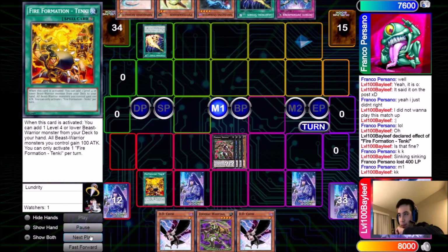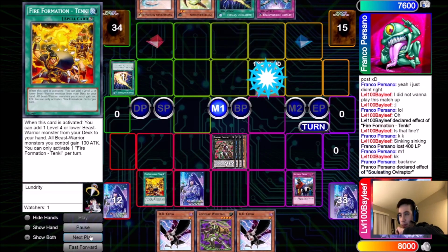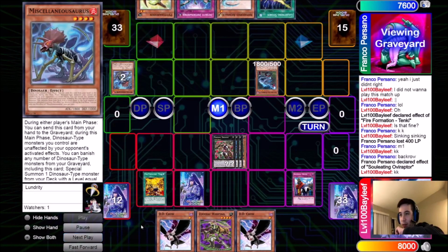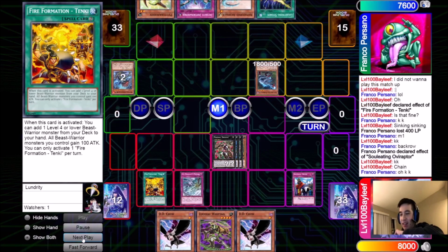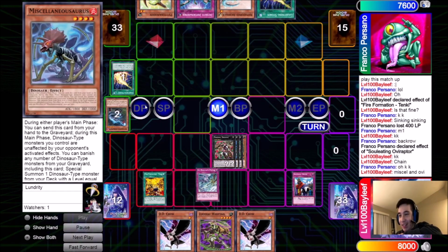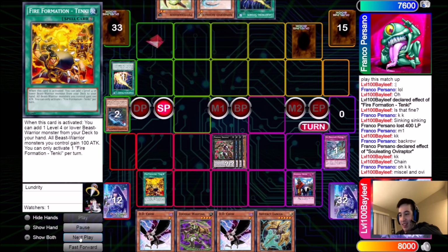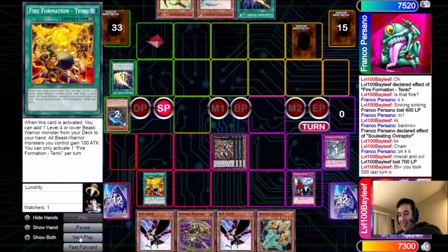So when you see here, he Lightning Storms, and I just chain Imperial Order. And here comes his... And he grabs his Miso. Okay. But your back row is... This is where Ice Dragon's Prison comes in very handy. Oh, yeah, because if you chain it to the discard effect, you can actually banish both. Exactly. Feels good. And look at that hand stacked with Crows and Lancia.